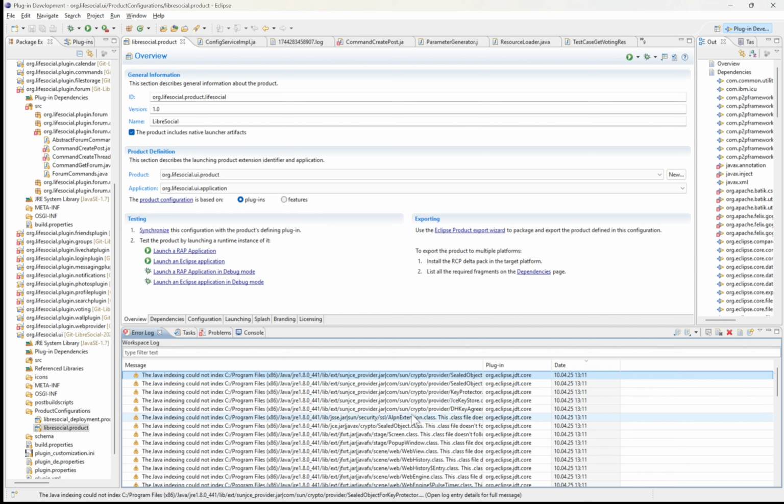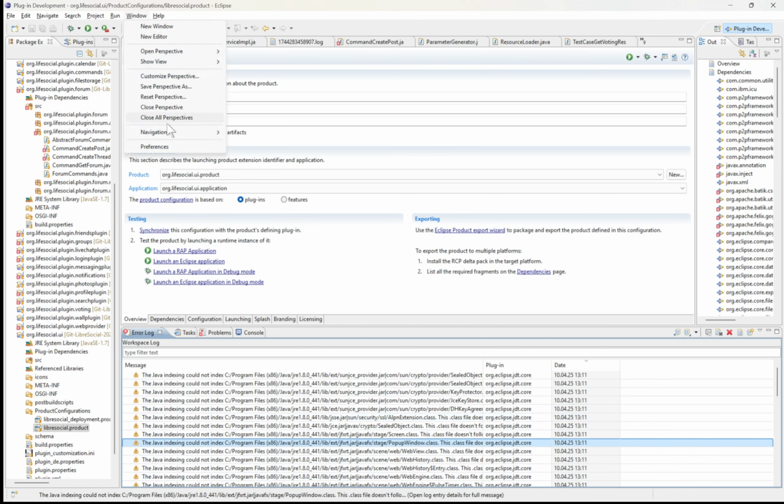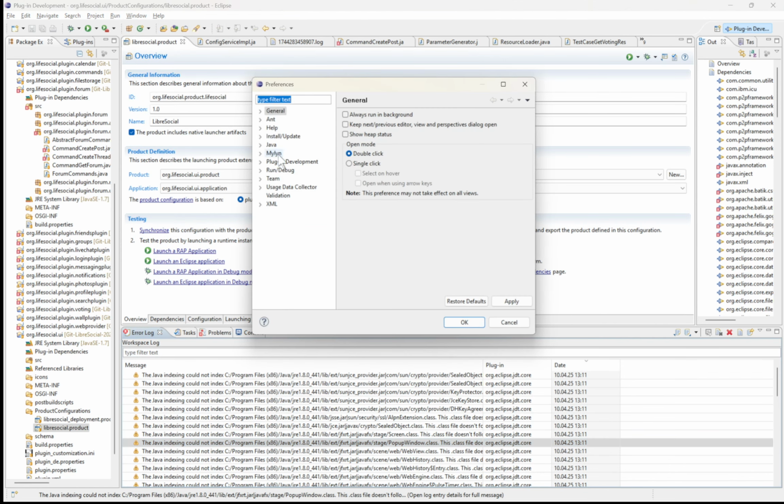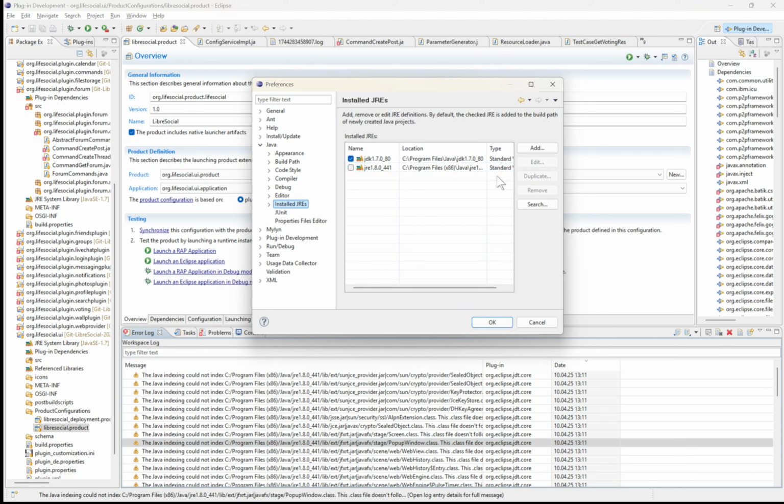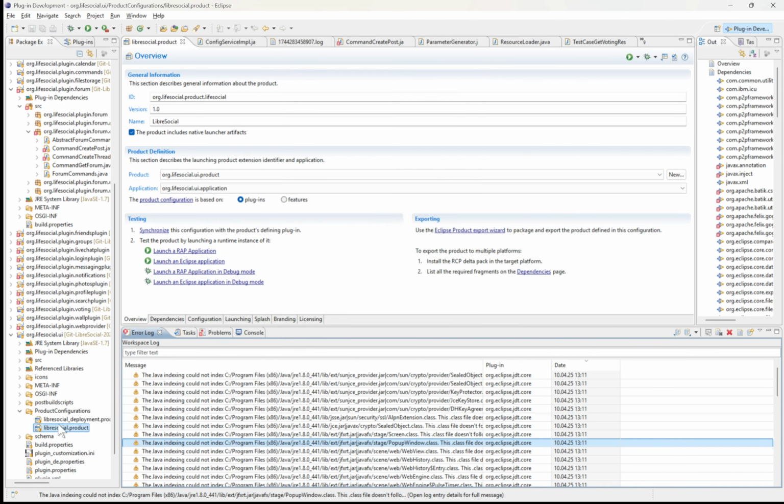Maybe similarly for JavaFX, I can imagine it has some special feature that also has to be downloaded. But I'm a little bit confused why Java 1.8 is used.